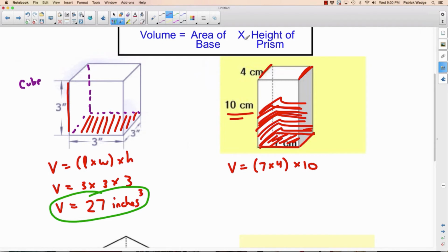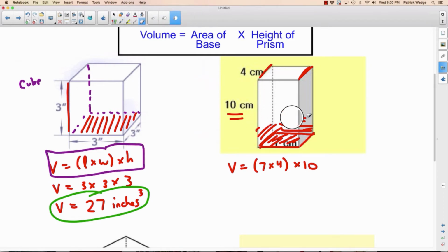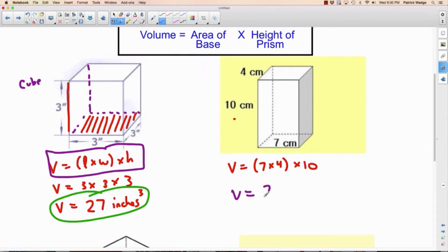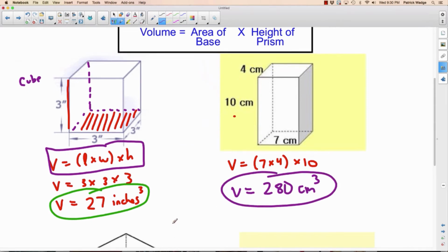Again, if you don't like the master formula, you could also use this new formula we figured out here for rectangular prisms, length times width times height. Just by looking at it, you could tell, oh, length, width, height, the 3 dimensions, multiply all 3 dimensions together. It's as simple as that when you have a rectangular prism. So 7 times 4 is 28, times 10 is 280. It's centimeters, so it'll be centimeters cubed. So those are the rectangular ones. Just multiply the 3 dimensions together and you're good.